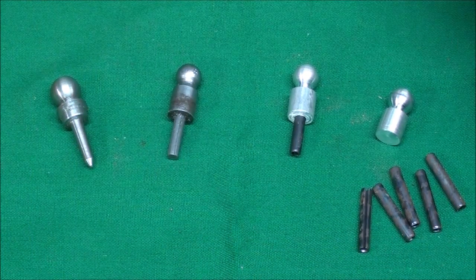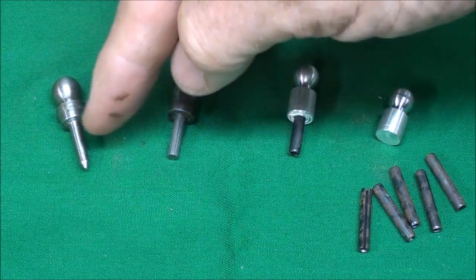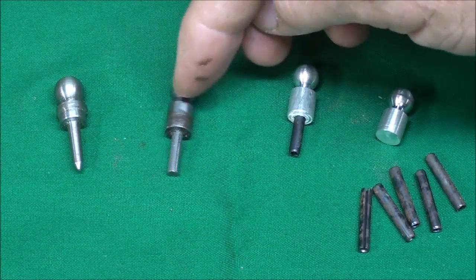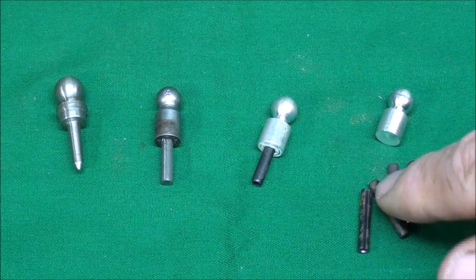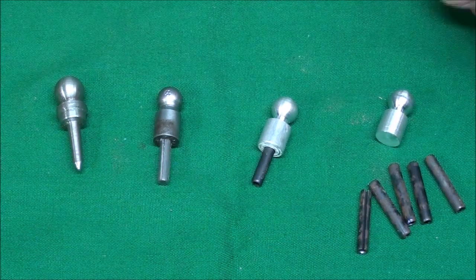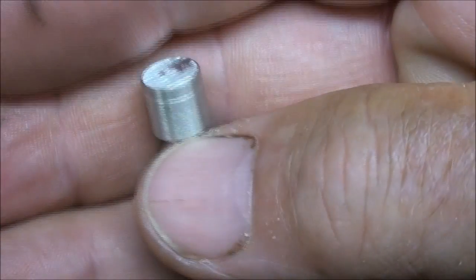Down in the basement shop now. This is the dauber I made for the South Bend lathe — that's what the originals pretty much looked like, with the tapered pin on them, all one piece. This is the original one I just showed you, and this is the one I made using roll pins. This used a grooved pin, because I don't think they had invented the roll pin — this lathe is from 1947, I think. We're going to make a setup in the Logan lathe for that.